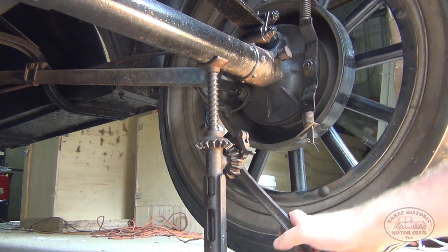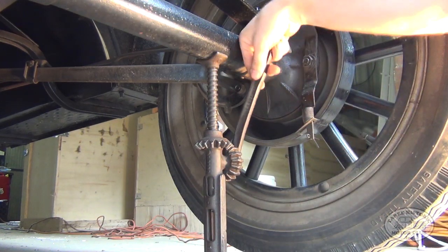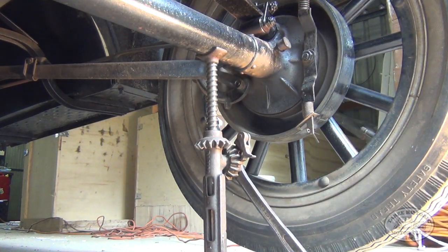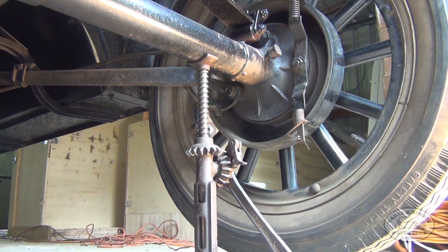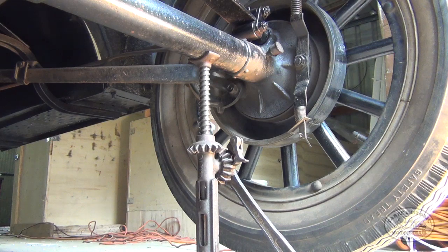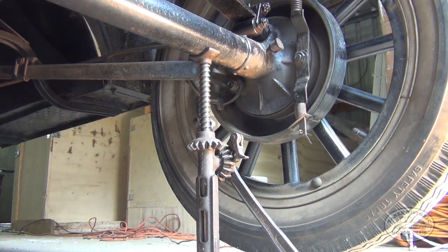And it's just a very simple ratchet, and all we need to do is just about get that back wheel off the ground, like so. And you can see now the wheel's off the ground just enough so that we can now commence starting. But before we do that, we've got to go ahead and chock the opposite rear wheel so that the car doesn't roll over me when I try to start it.